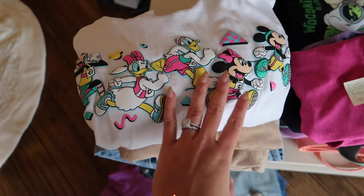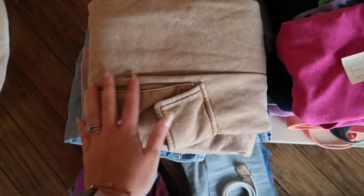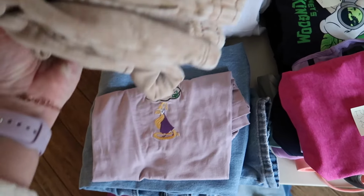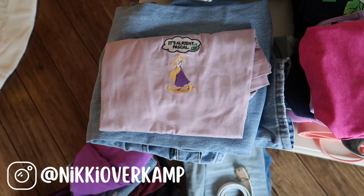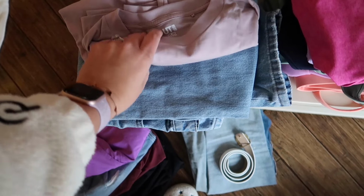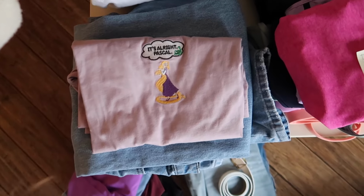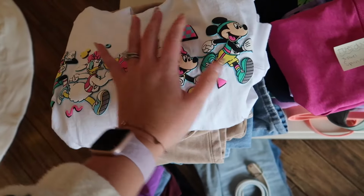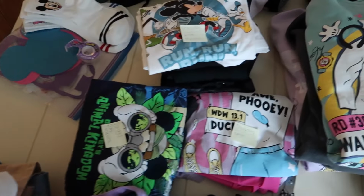It was the 30 years running, so it was 90s vibes. And then I've been loving traveling in these pants. These are from Target. I'll leave a link down below if they're still available. And then for dinner, we're actually going to Summer House for the first time. It just opened and I have this tangled shirt from Uniqlo that I'm just gonna wear with jeans. And then I'll have my Nikes probably on from traveling. So that is Tuesday.